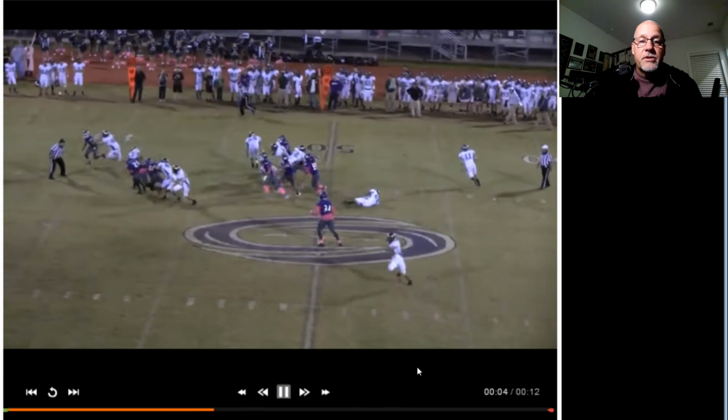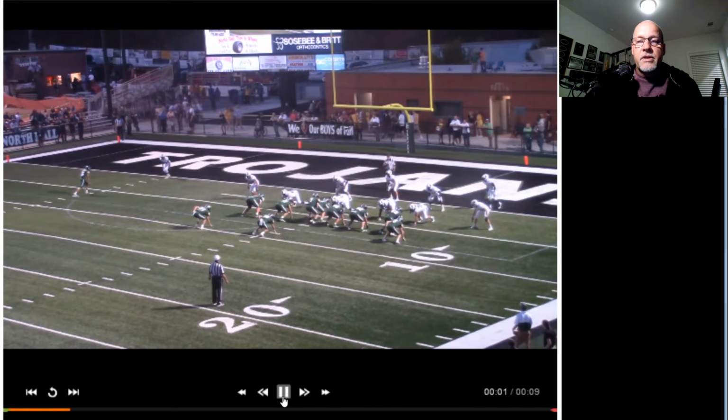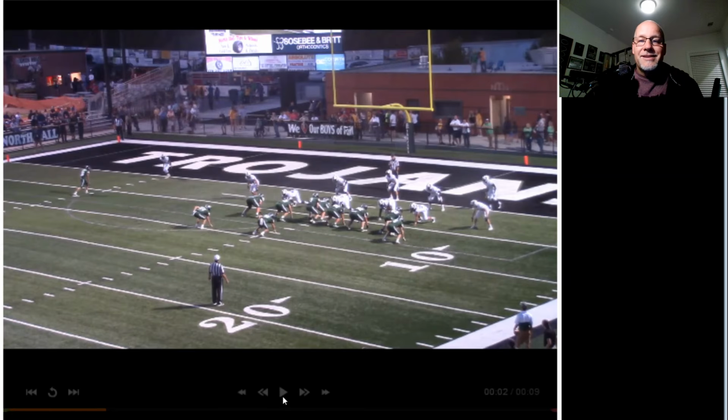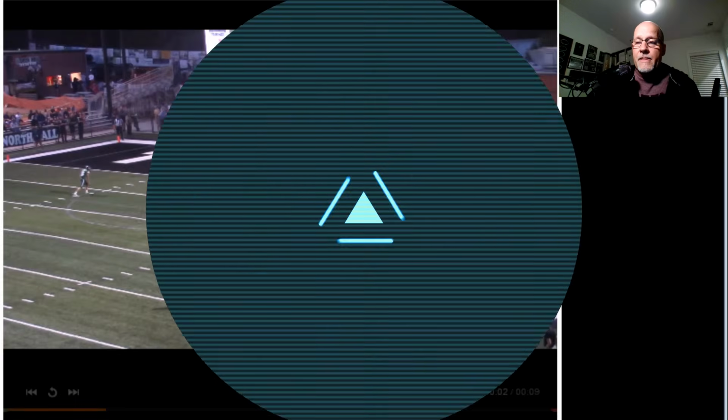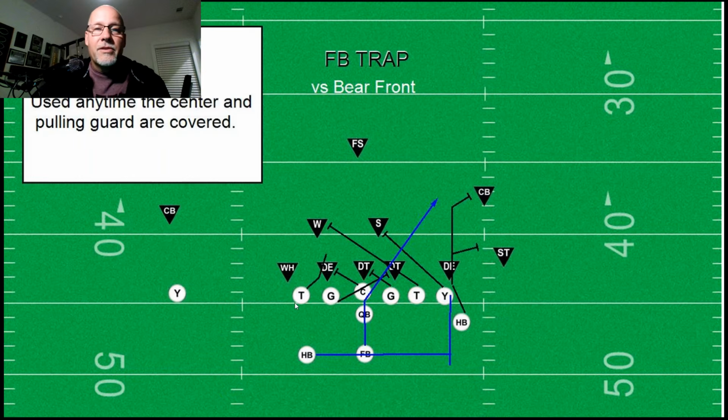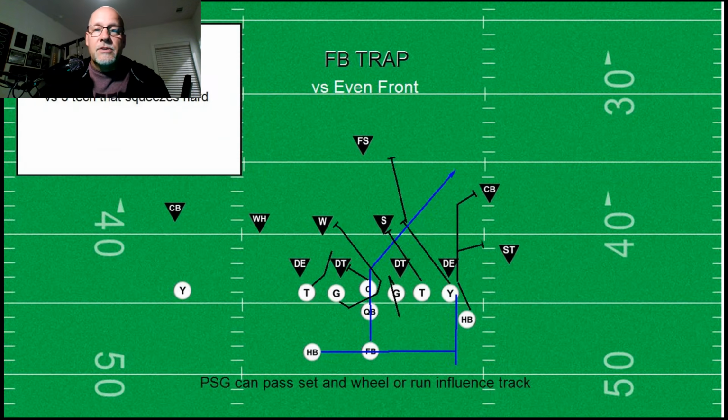I'm just showing you good and bad, good and bad. We got lucky against those guys because they were pretty athletic, but not very good up front. Okay, the next thing we want to do is start telling you some things that we probably didn't run much, to be quite honest with you, but we have them in our arsenal, depending on who we're playing and whether or not they do a very good job of playing the trap.